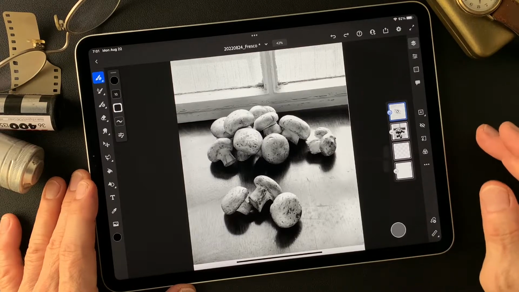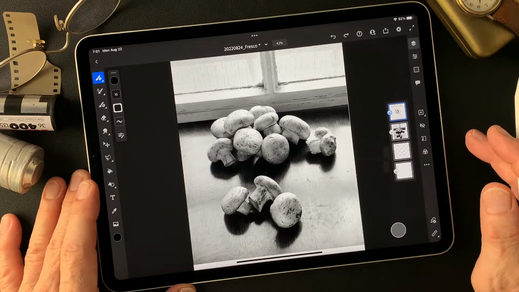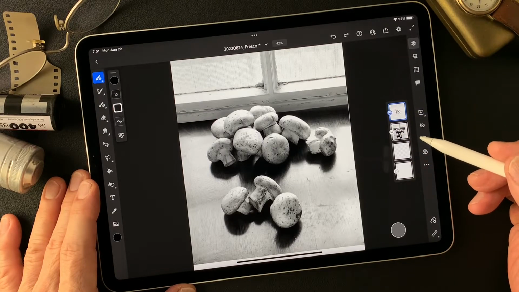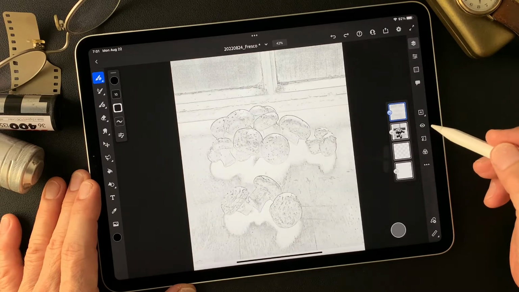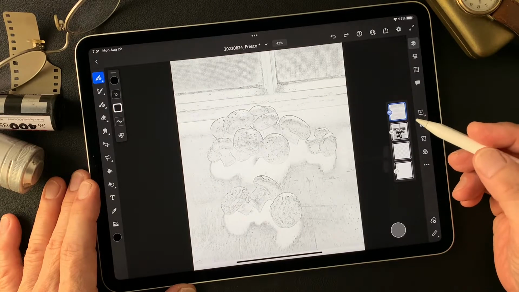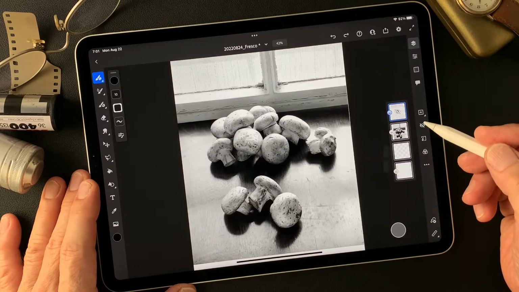I'm a photographer. I shot this image a long time ago when I was in school. Well, I have this mushrooms photo and this pencil drawing type image made in Adobe Photoshop using a filter called Find Edges. This image is black and white 4x5.